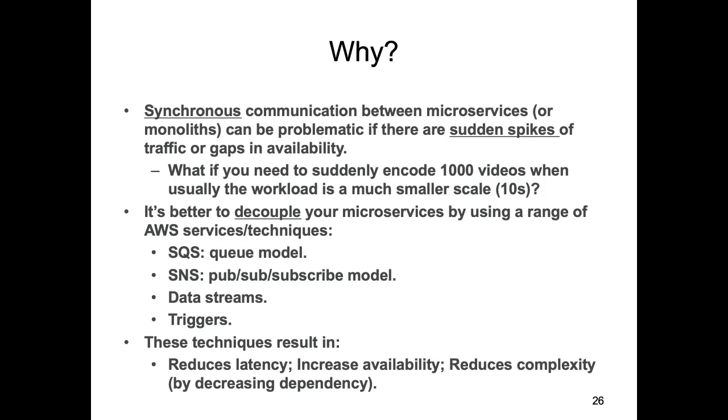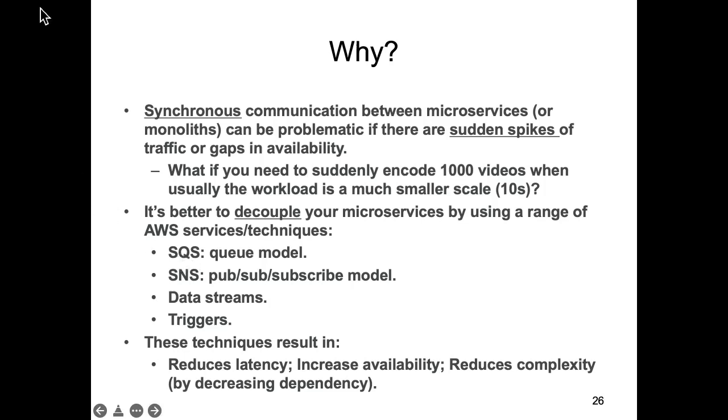And it turns out that SQS and SNS were really aimed at that market originally. But we're talking about it in the context of microservices, or indeed Lambdas needing to communicate with one another. And this is where we don't like synchronous communication. That's the kind of problem that they solve.